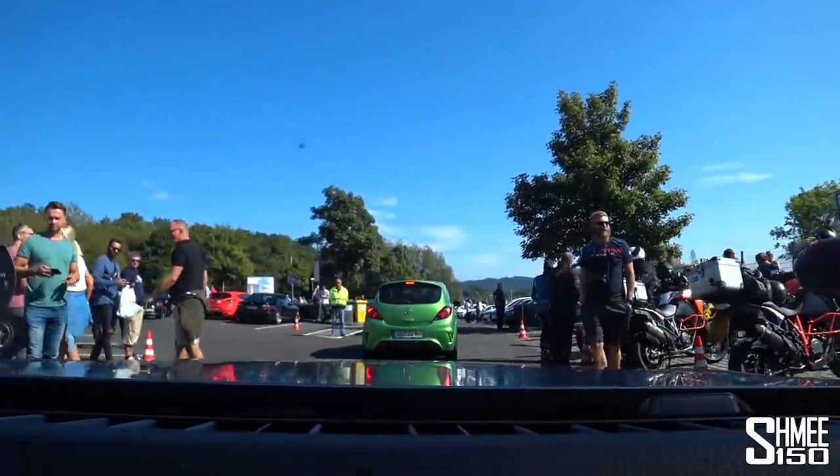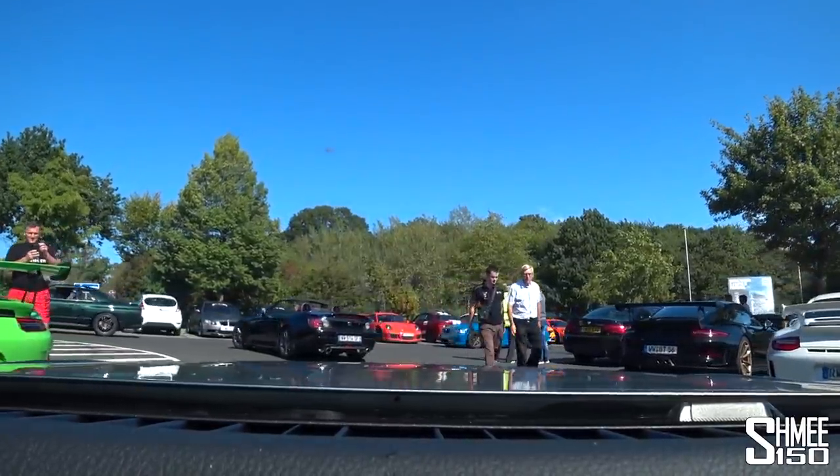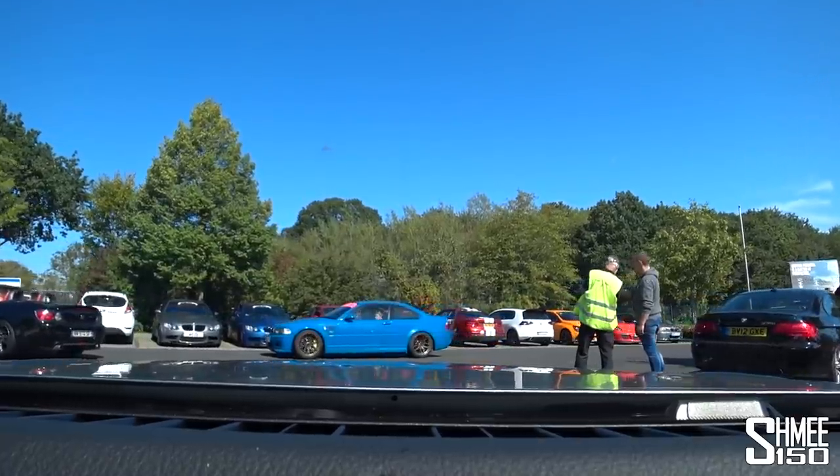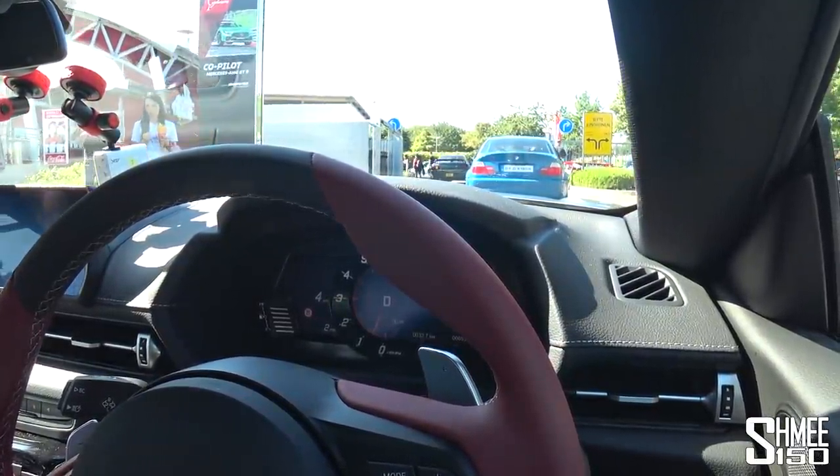And we head out back into the car park. Quite amusingly I haven't actually posted that this car has arrived - there are no videos or anything on the internet. So if anybody reads the Shmi number plate that's probably a bit like, why is that car here? Nice lizard green GT3 RS. This is Porsche central today - so many nice Porsches around. And this must be one of the first customer Supras at the ring - I'm sure it will be the first A90. The only car I have with fewer examples is the heritage RS and we've not done that yet. We still need a lap with the orange RS and the Lusso.